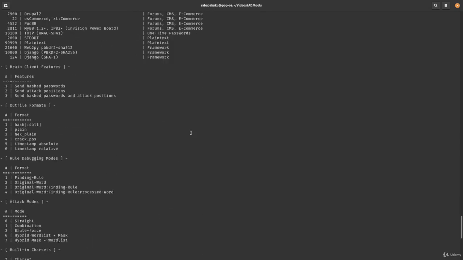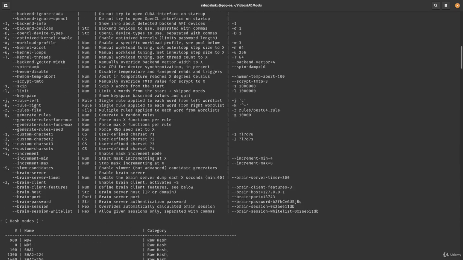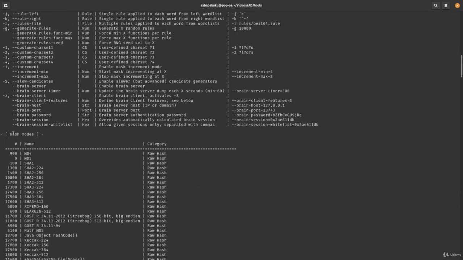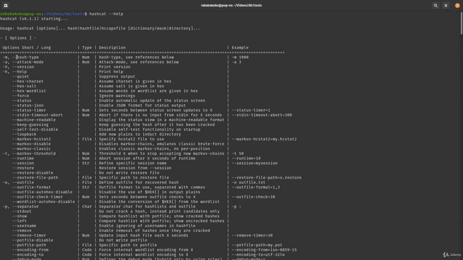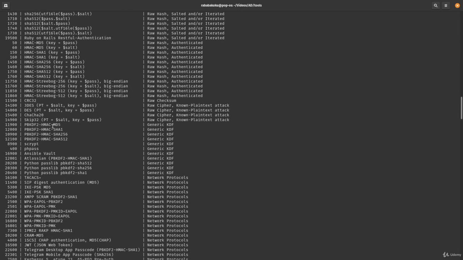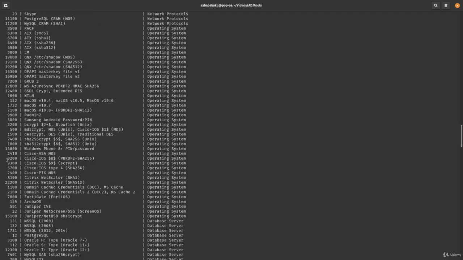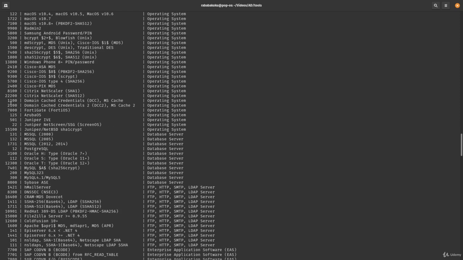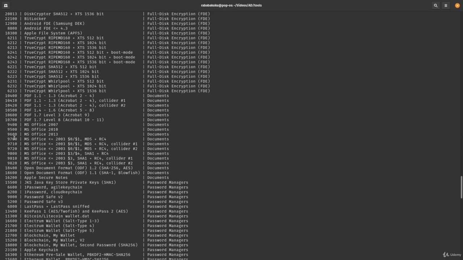You can also see all the available encryptions that you can use, the hash modes. You can see that there is a bunch of them that you can choose from, and the -m is the hash type that we want to use. So since we're doing -m, we are going to specify the hash type, and the hash type that we are specifying is 1000. And if we find 1000 in here, we are going to be lucky. Let's see if we can find 1000.